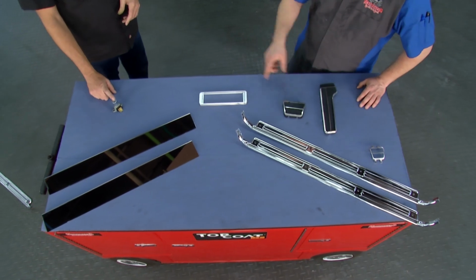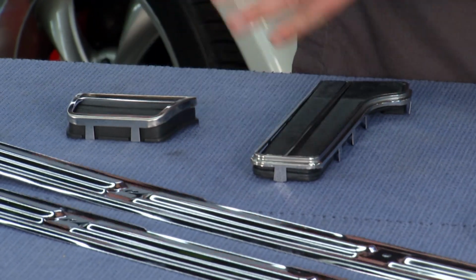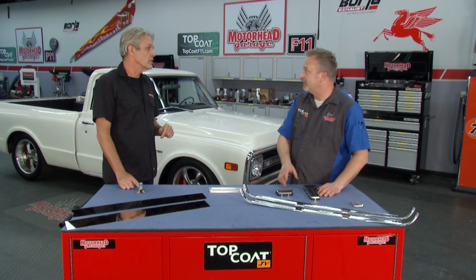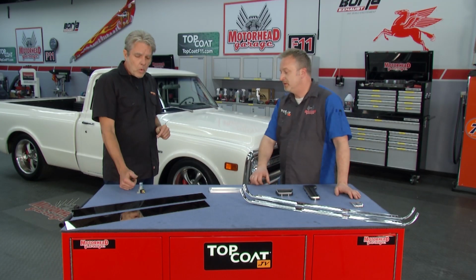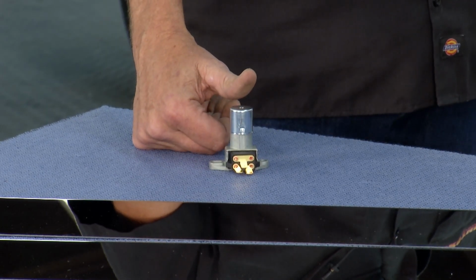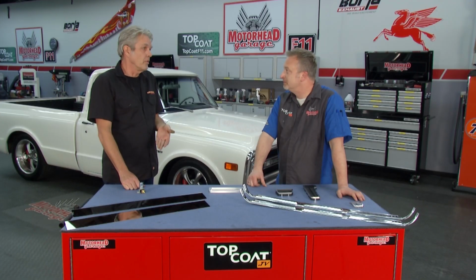And the thing I like about these is it's for looks, obviously. Oh, yeah. Performance. Right. Because you're going to be able to grab the pedal with your foot. Right. And for safety for the same reason. Oh, yeah, for sure. I really dig that. And what else did you bring with you? Well, this right here is the high-low beam switch. And you don't want to put your carpet in just to take it back out and do a little switch like that. So you got to think about a lot of little things.